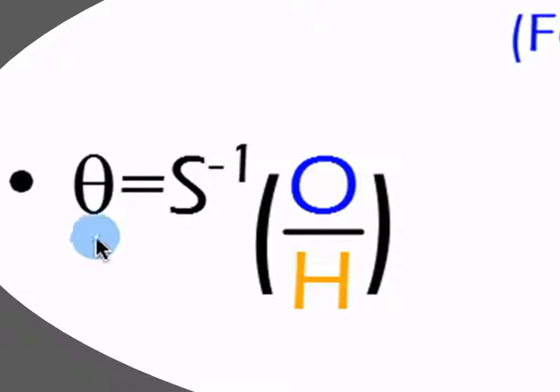And the angle in question for a sine function, the angle theta, is the inverse sine, also known as arc sine, or sine to the -1, or on a calculator it's shift sine. So theta, the angle, is equal to sine to the -1 of opposite over hypotenuse. So if we know the opposite and we know the hypotenuse, we divide the opposite by the hypotenuse, and then do shift sine or inverse sine of that number, and it gives you the angle.